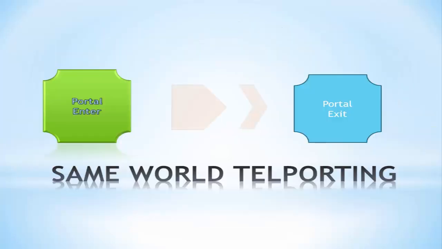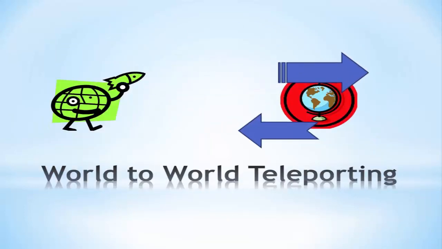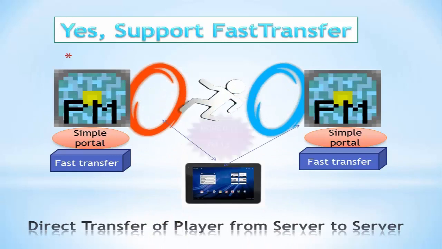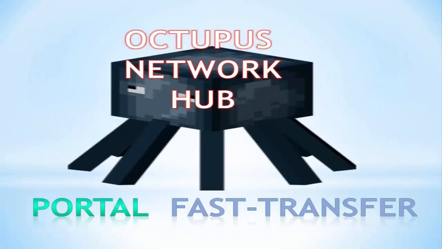What can we do with the portal? We can do same world portal to portal teleporting. World to world teleporting. And new fast transfer of players from one server to another for PocketMine 1.5 and MCPE 0.11. With this efficient approach, you can create your own octopus network.